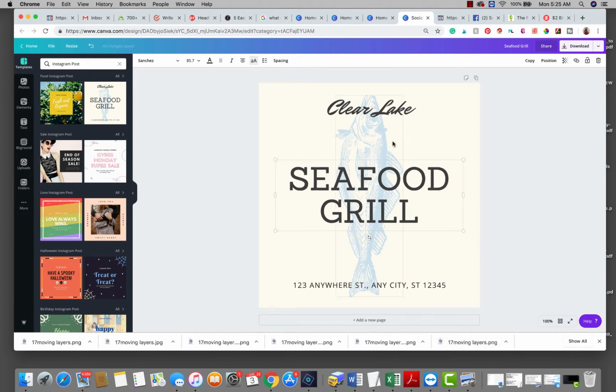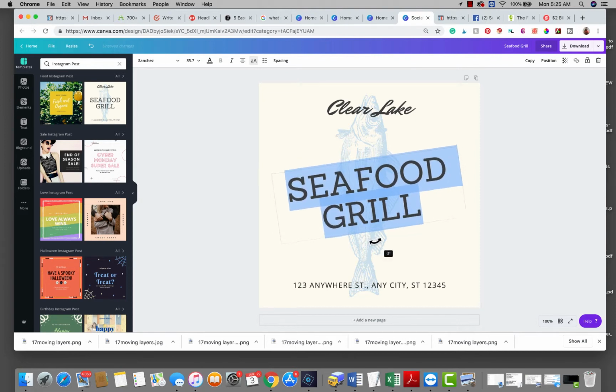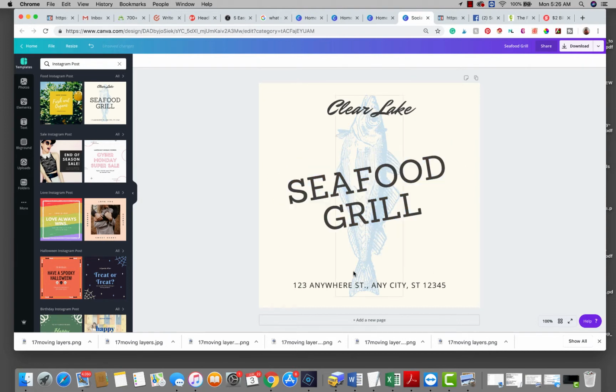So we're on an Instagram post here, and as you can see, I just pulled this one over here. And so then we're going to select the text in this section, and we're just going to take the little turn tool down here in the bottom and just kind of turn it a little bit. So when you have other text that's straight in your design and you give a word or two a little bit of an angle, that's just a way to make it kind of stand out a little bit.